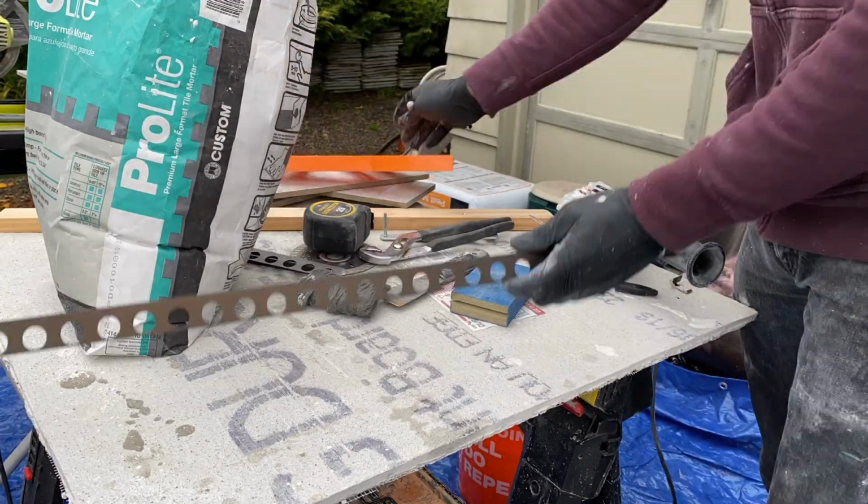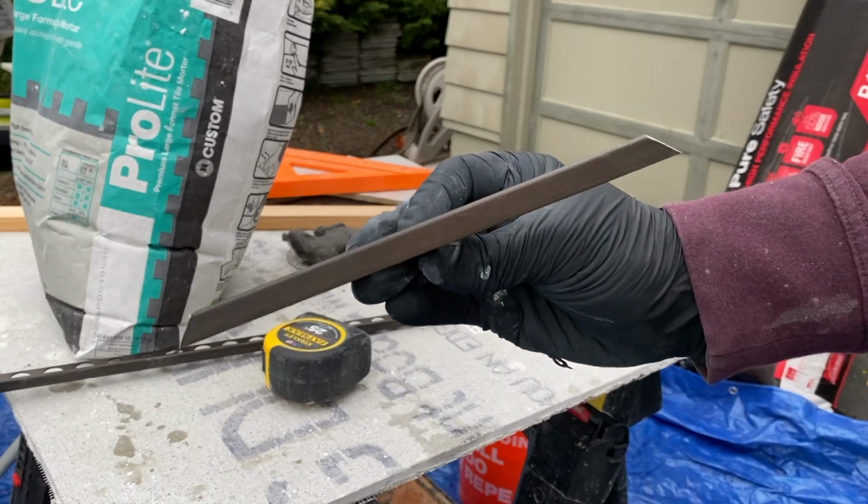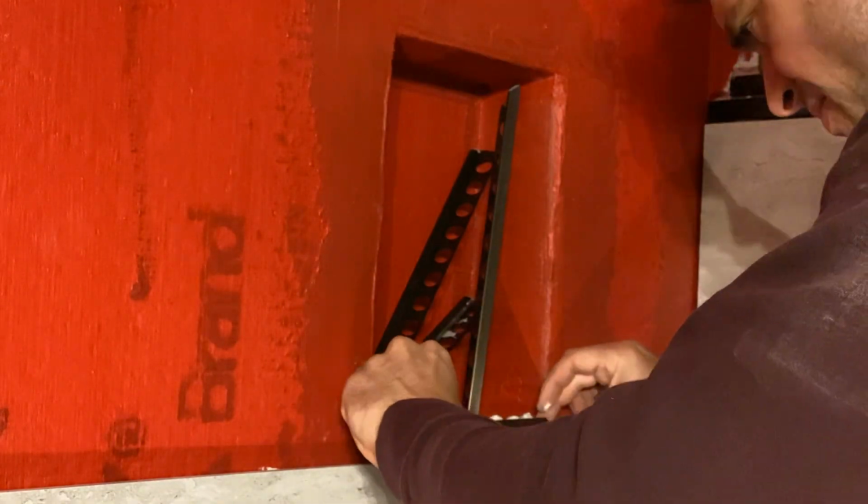I mark a 45-degree angle on my speed square, cut it, might have to sand it off just a bit to make sure you have a nice clean edge, then bring it back and hopefully it fits.